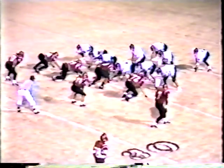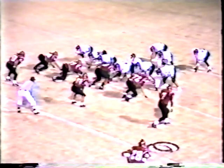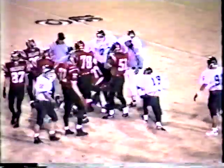And, of course, Robbie Bunch in the wishbone set with the line out to the far side of the field. Comes up, starts calling the plays. He fakes the first handoff, and he goes up to the field, but he is met at the line of scrimmage by the Bombers. And, of course, that's number 77. Looks like I believe it was Daniel Lax and Clay Johnson. And Clay Johnson is playing the linebacking position, and he has responsibility for the quarterback. He was being blocked by one of the lead backs there, and Clay held his ground and stepped up along with the help from the backside of Daniel Lax and was able to keep that with the short thing. Pretty good success with that option.